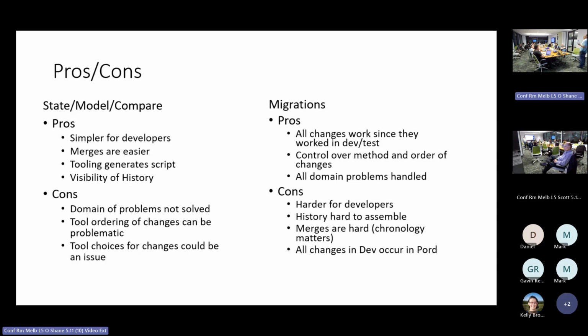Challenges are, sometimes when I look at state A and state B, there's multiple paths to get there. And I might not like the way the tool picks the path, or the path may not work. Now, renames is a classic example because if I see object A and then I see object B, how do I know if they're the same object, or how do I know if they're different objects, right? Because I could have dropped A and added B, or I could have renamed A to B. Now, there's a lot of tooling that will just kind of fudge that and take a guess.